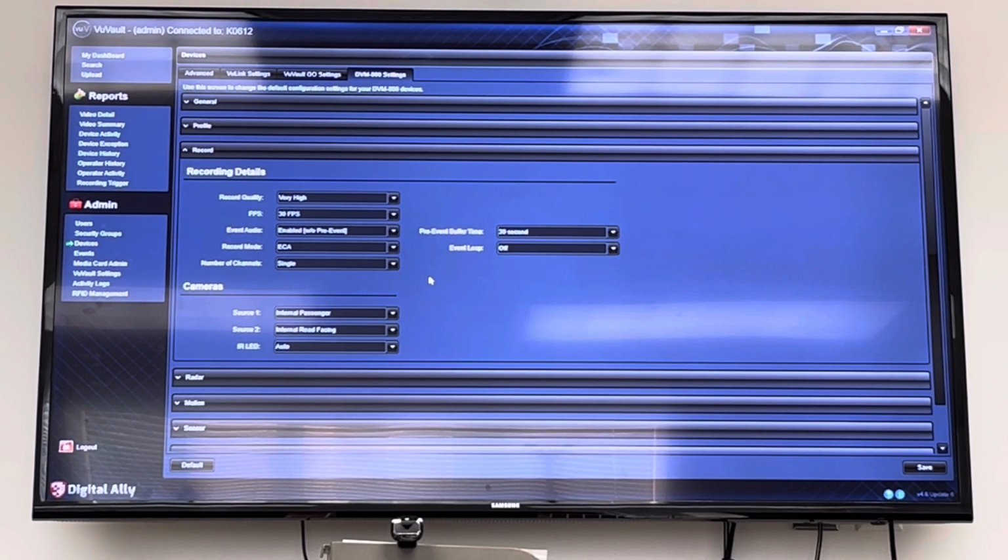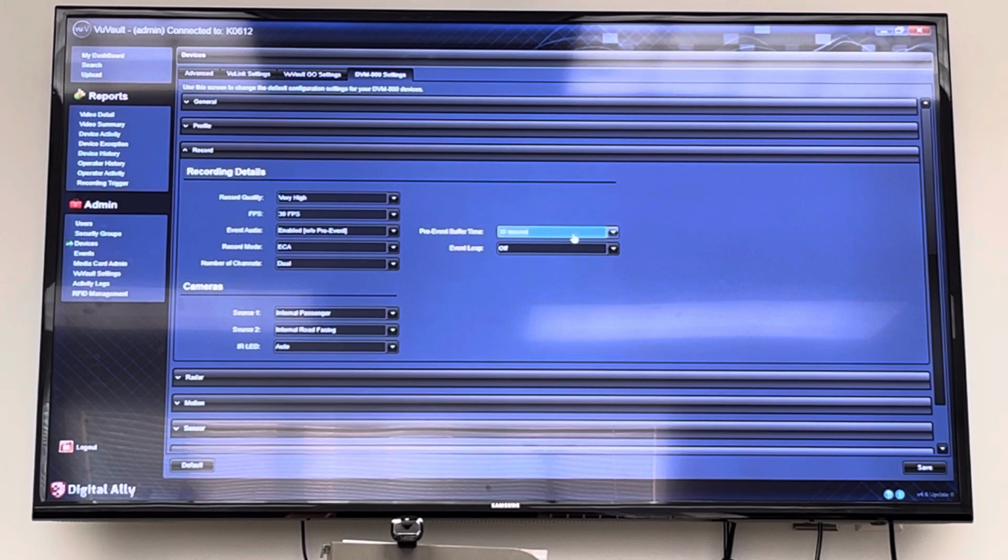So with only half of the data, obviously faster transfer, but also less data being stored on the server in the long run. So that can be beneficial, but at the same time, that requires your officers to actually go up and hit a button on the mirror to start that second video feed. A lot of agencies don't want to rely on that, so they'll just leave it as dual and record both at all times.